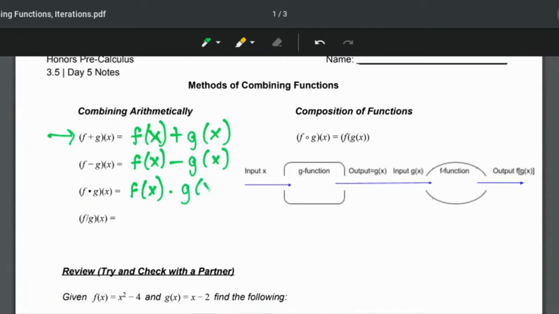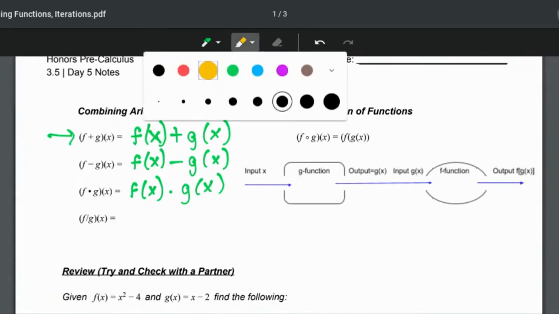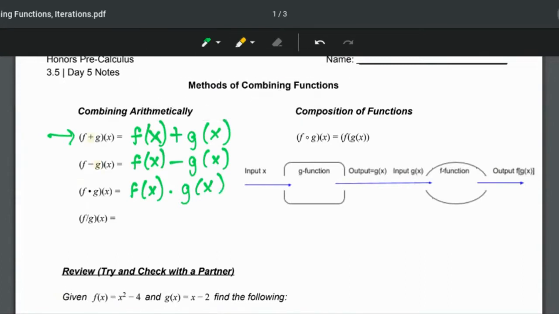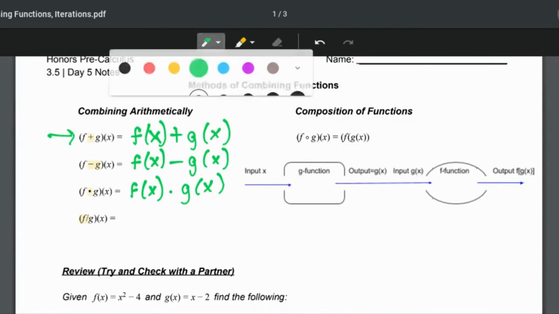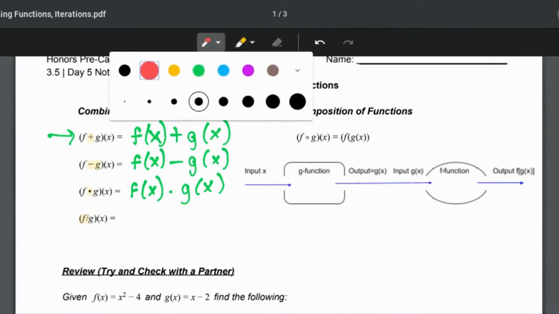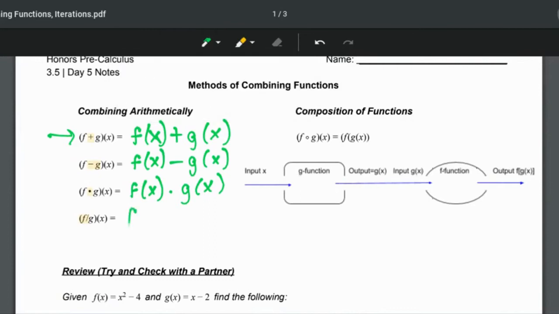Now it seems pretty obvious that this means addition, this means subtraction, and this means multiplication. So obviously the next one we have is going to be division. It is really important when you get to division that you pay attention to which one of the expressions is on top and which one's on the bottom. So this one is f of x divided by g of x, which you could also write as a fraction if you would like to. So you could write f of x over g of x, which would be the same thing.